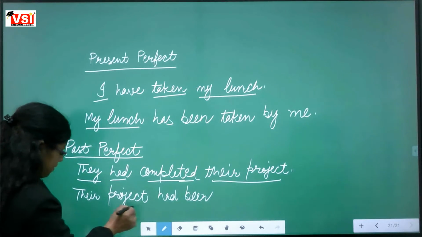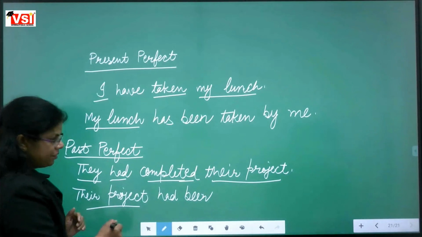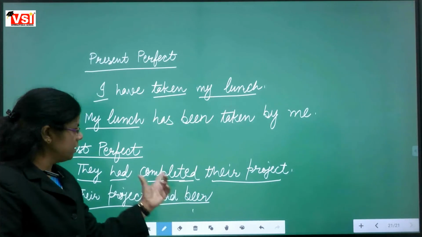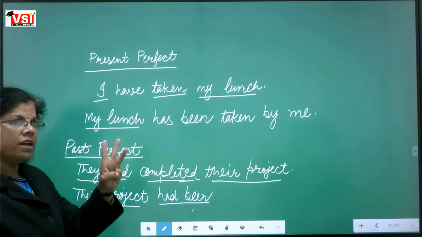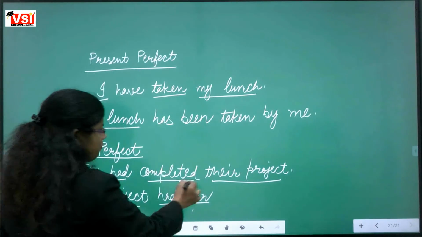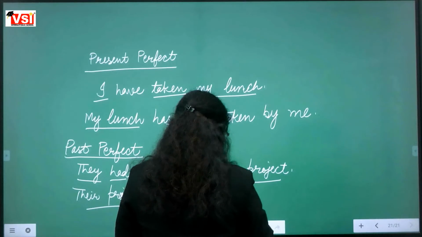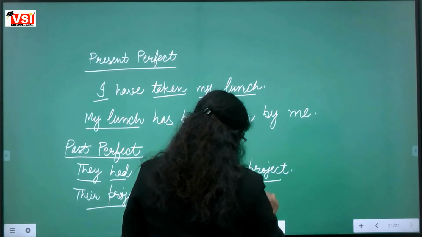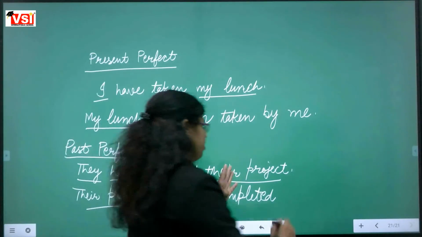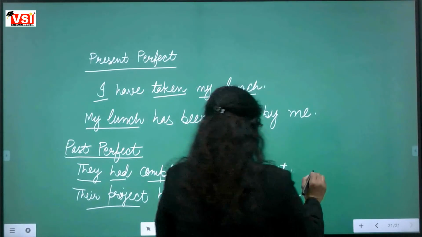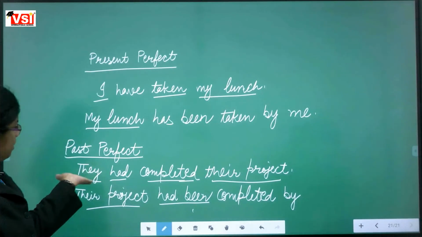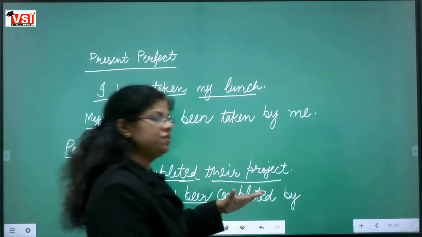Now been is the first basic rule. The second basic rule, the be form, we have used. Now we are moving to the third basic rule, that the verb's third form has to be used, and we are already using the third form. So no change. We will just use completed. Fourth basic rule, by preposition. We are using by. And when they becomes an object after by, it becomes them.